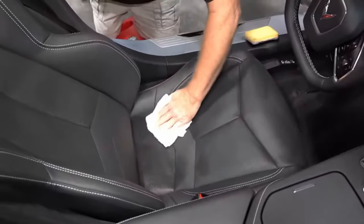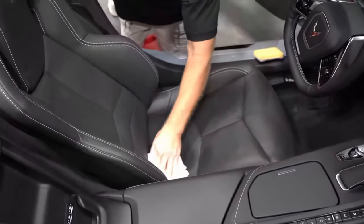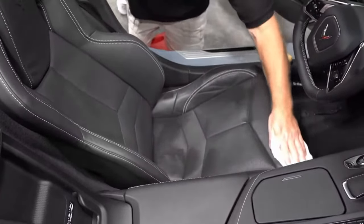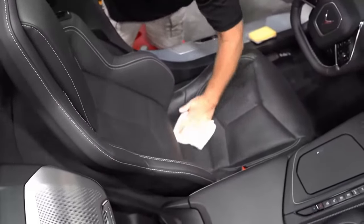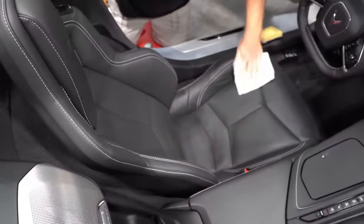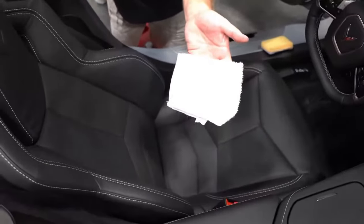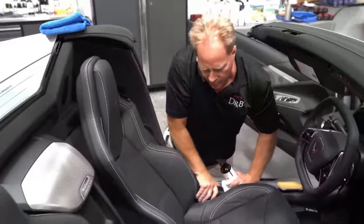That way there's nothing sitting on the top of the surface to impede the leather conditioner from getting into the leather to moisturize it, to nourish it, to provide UV protection, that kind of thing. Keep it soft and supple. Then just come back, flip over, and wipe to a nice dry finish. Can you see much on there? Not really. So it's brand new. But again, the most important thing when you do something new is start right now to take care of it.